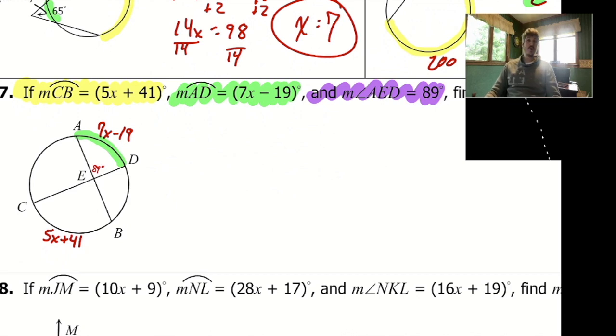So I have a good idea of how I've marked everything and what I need as my answer. Obviously, you need the value of x, so you just plug in and figure out what it is. Keep in mind that, like a lot of problems that we do, sometimes plugging into any expression will work. You have to plug into the 7x minus 19 because there's nothing saying that that angle is congruent to this angle. They are not the same.